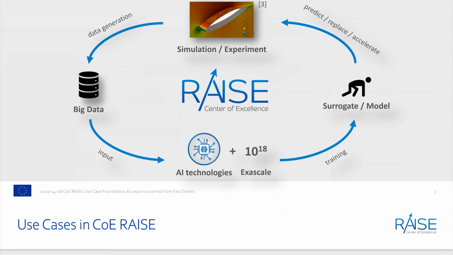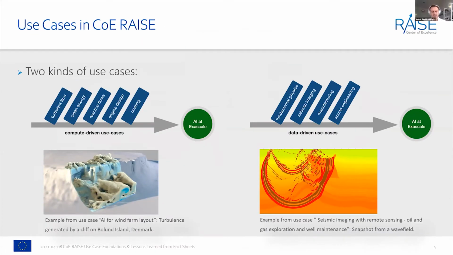And those arise essentially from two kinds of use cases. We would have compute-driven use cases, which are really more the simulation sciences, traditional ideas, computational fluid dynamics, for example. And then we have the data-driven use cases where really the idea is on the other side, how do we generate data, where do we generate the data, and how we can analyze it with AI methods, and then complementing it perhaps with some simulations.